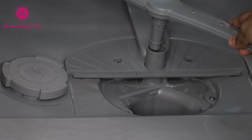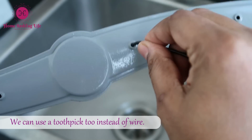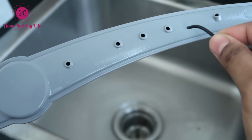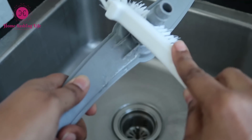To clean the spray arm holes, here is a trick. Take a wire and pass it through the spray arm holes. They can be clogged with food particles or mineral deposits from hard water. Take a toothbrush and gently scrub the spray arms to remove buildups.